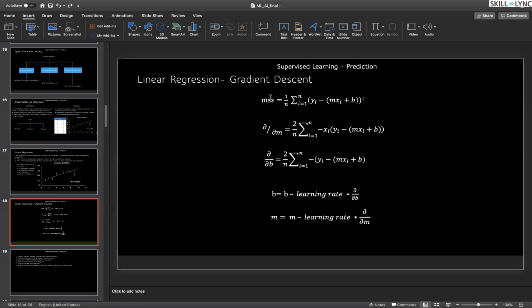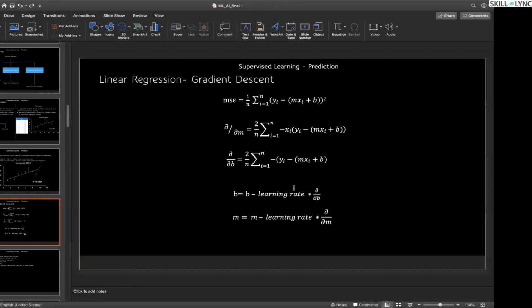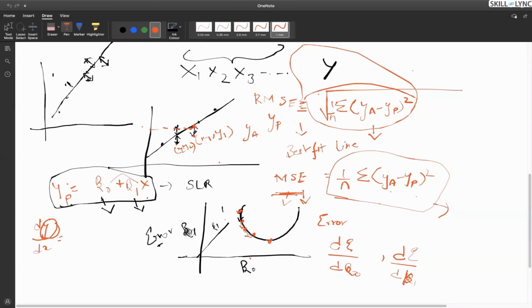Now I have differentiated the error with respect to m and then with respect to b. And then I am moving from one point to another point to find the point for which the error would be minimum. You can always keep on moving, but then you will notice that initially your error might be decreasing, but at one particular point, you might notice that your error starts increasing. And that is where you have to stop, guys, because that gives you a hint that the error is minimized at that particular value.